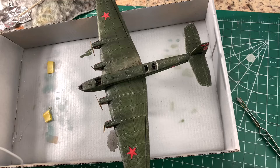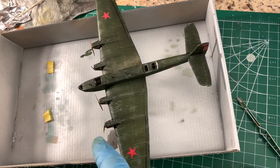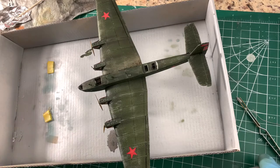Okay, so really close to the finish line here. The last little bits that I'm doing, as you could see, I was doing these gun turret placements. I have the propellers right there, and I still have to do the little nose of the propeller piece on there, so I'm getting those prepped for painting, and then I'm just going to put those on.